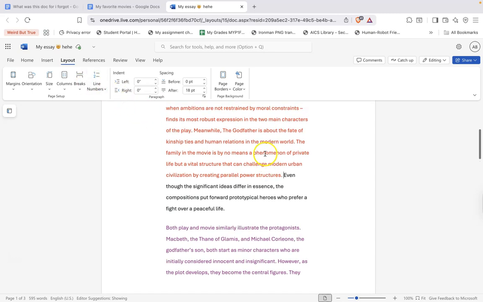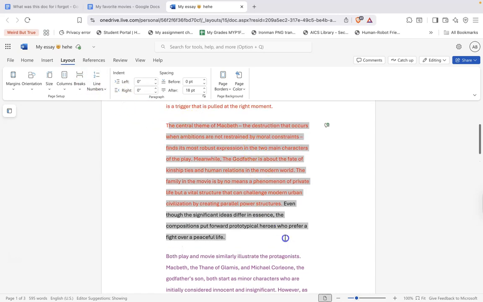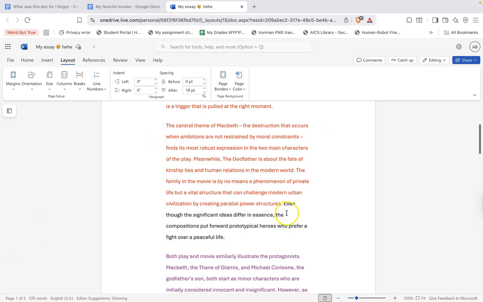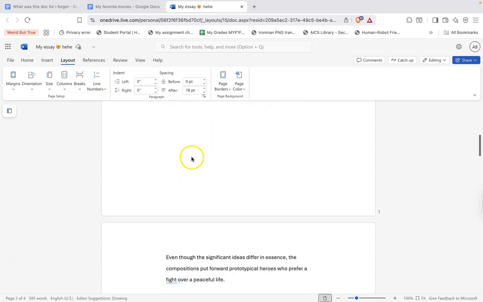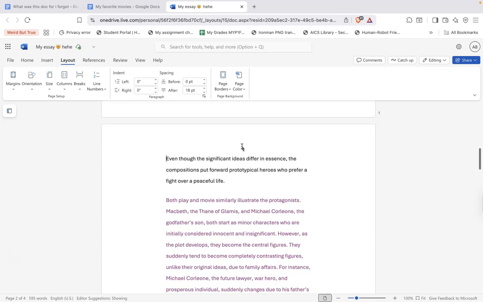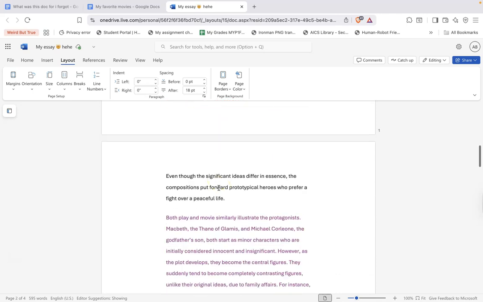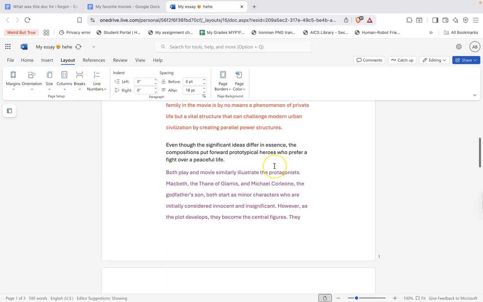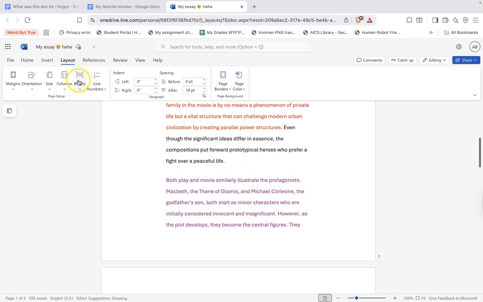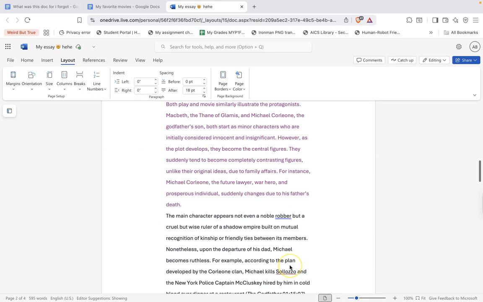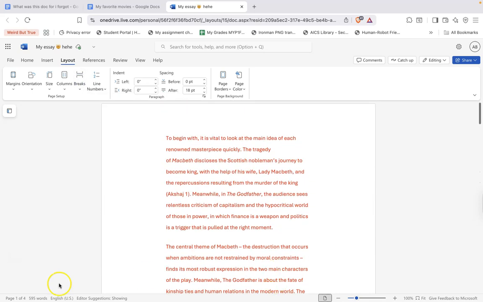If you want to separate, for example, this paragraph across 2 different pages, put your cursor wherever you want the separation to happen. Then in the Page Setup option, click Breaks, page, and a line break happens. This part of the paragraph gets split onto the other page, and that part of the paragraph stays on the other page. There's one more type of line break, known as columnar line break, where you can just do the exact same thing.